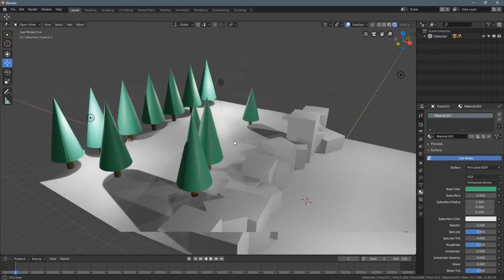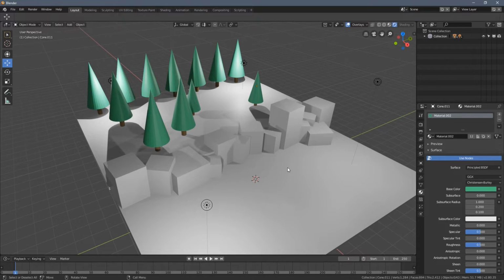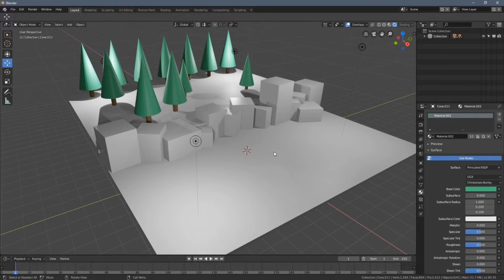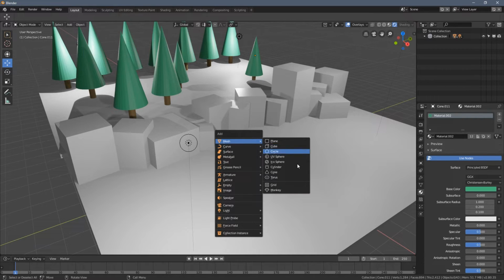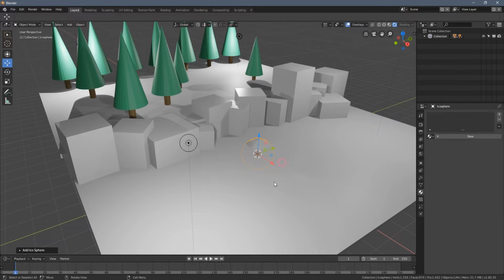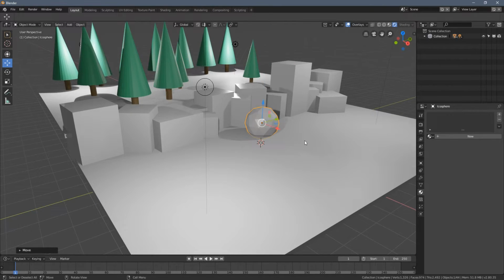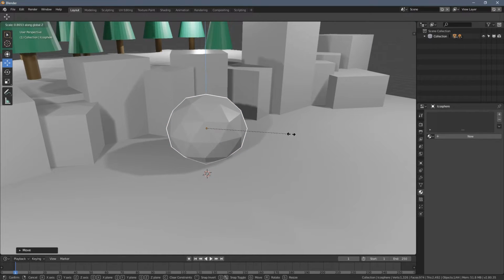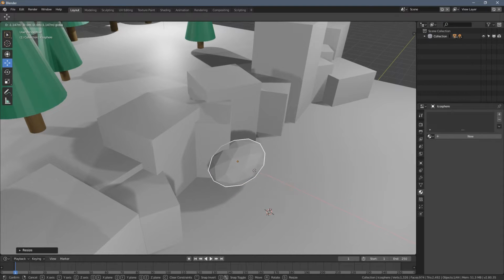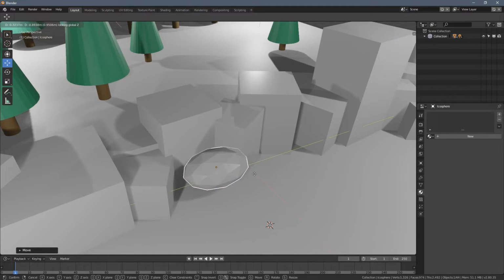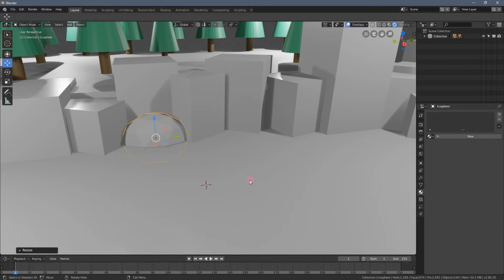Let's maybe add some bushes around the cliff. Obviously, these are gonna be very schematic things, but just by pressing Shift A, I will create an icosphere maybe. And when I press S Z and maybe S X, it's gonna be something. It looks more like a bread right now, but yeah, you can play around.